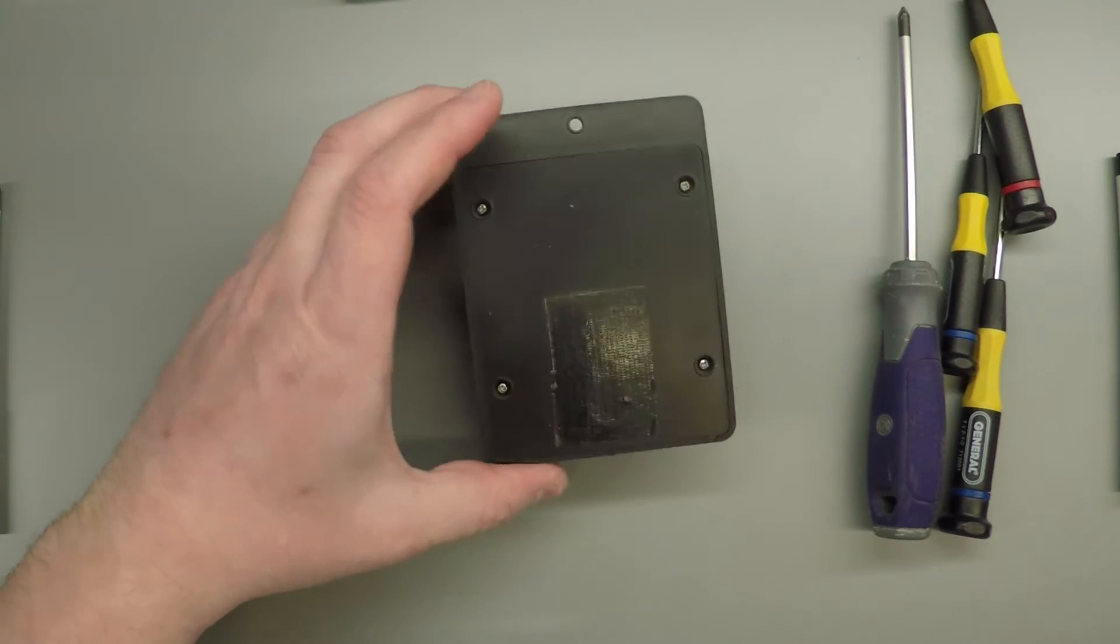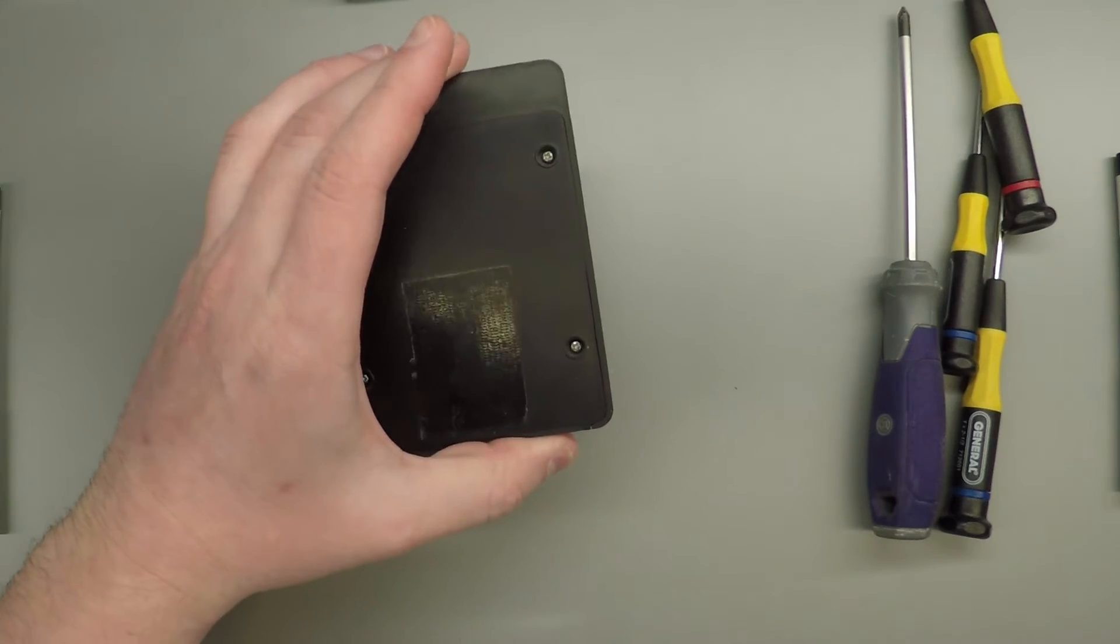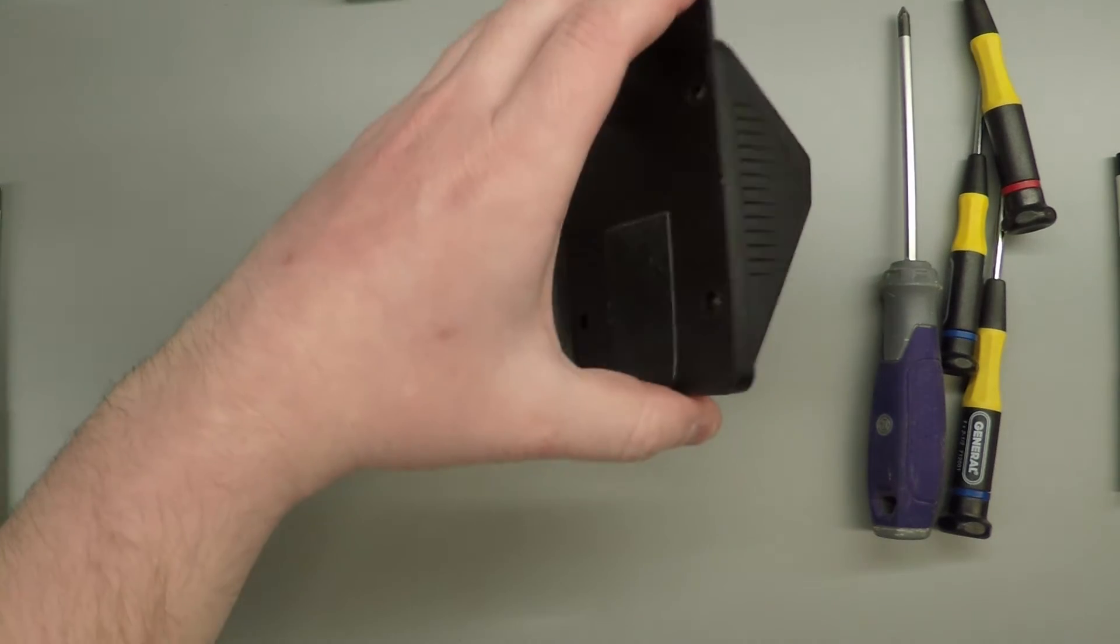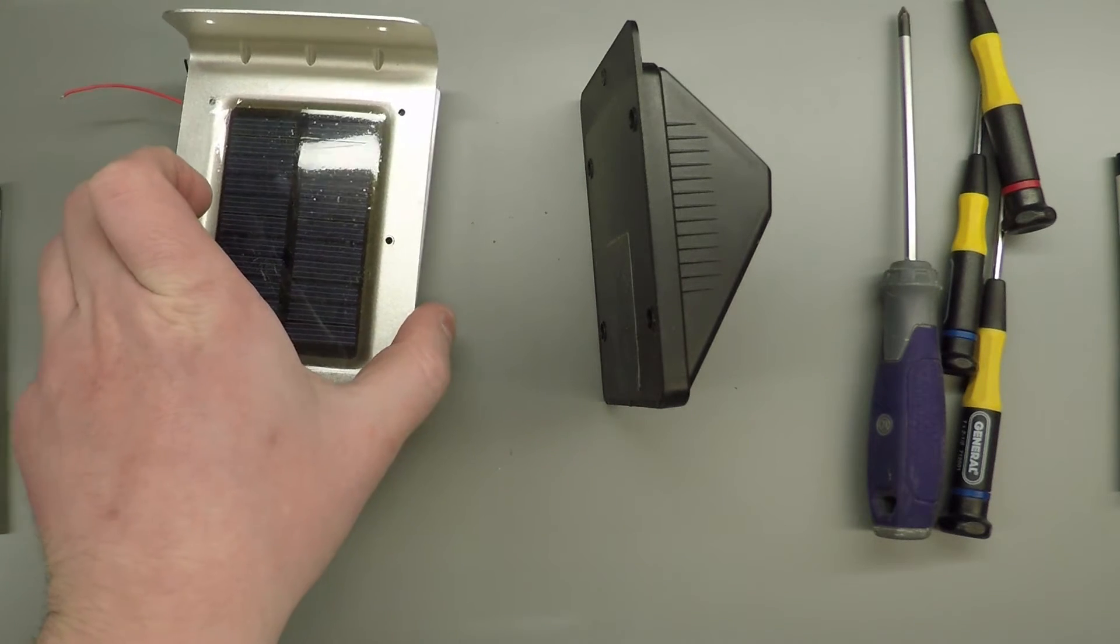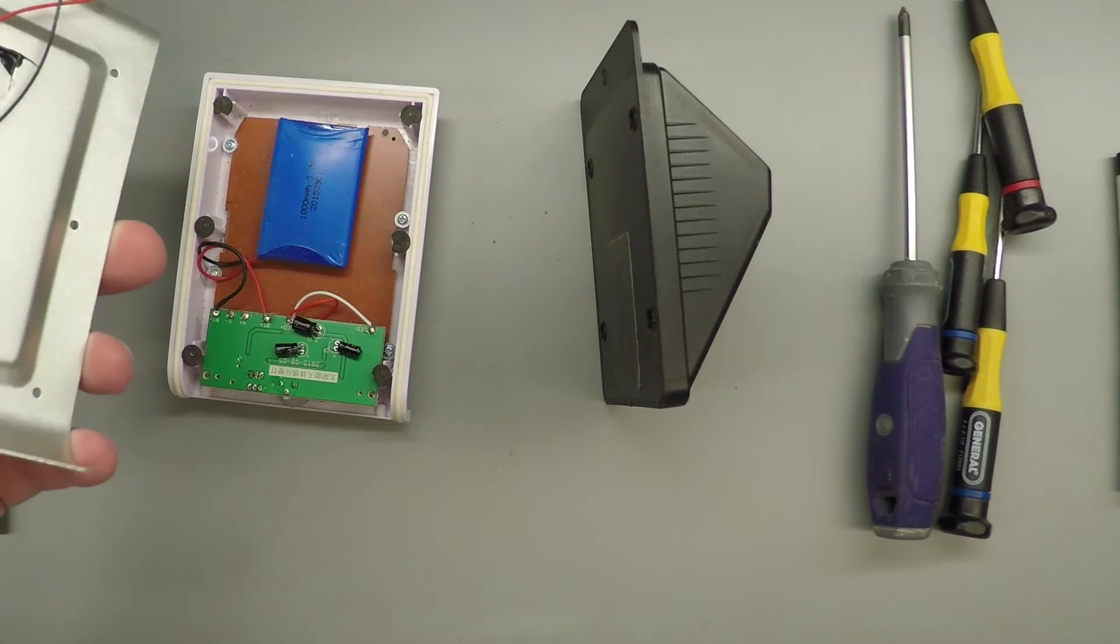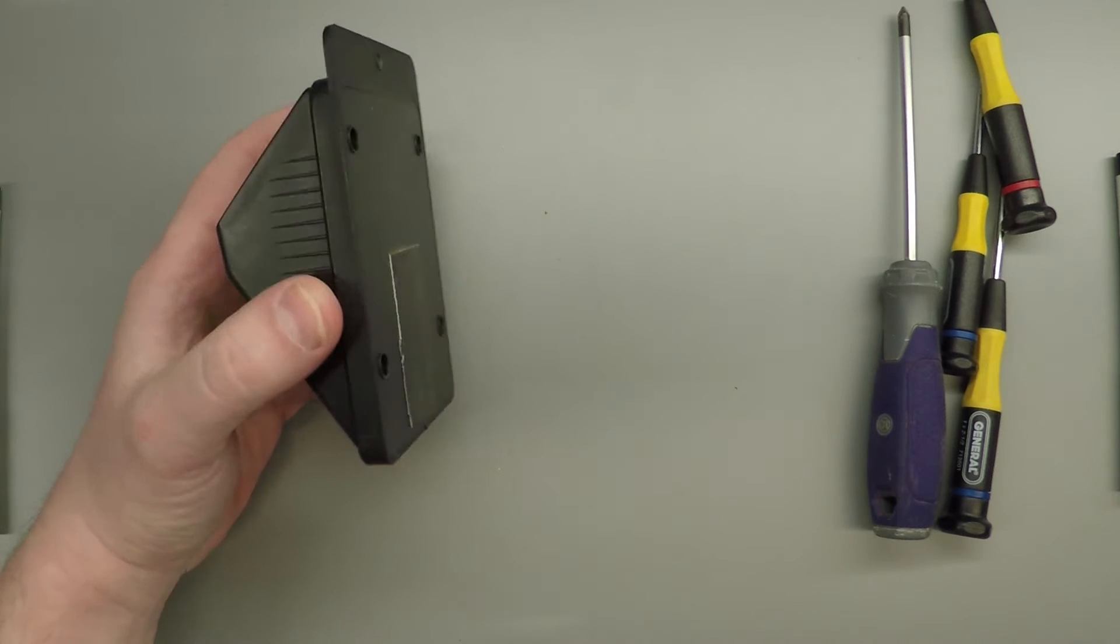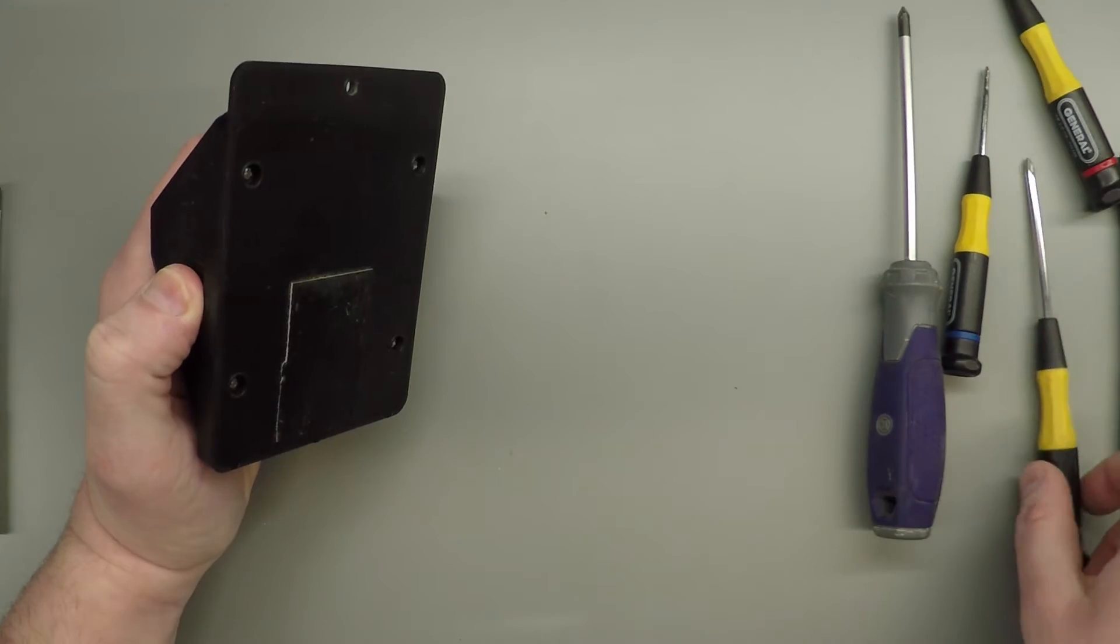All right, so here we have the enclosure right here. It's not waterproof, just water resistant, and I did put a piece of tape here and a piece of tape here to help keep the water out. I also have this other solar light that was a candidate to become an enclosure for an IoT project, but I decided to go with this one because it has a little more depth to it and it's all plastic so it shouldn't interfere with the antenna.